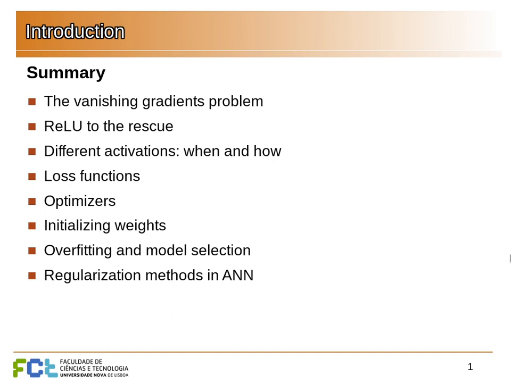Then we're going to see when and how to use different activation functions and the corresponding loss functions. So I'm going to explain a bit the relation between activations at the output of the neural network and the loss functions we should use. I'm going to talk a bit about some practical aspects of training the network, choosing optimizers, initializing weights, selecting the complexity of the network depending on your data, and regularization.